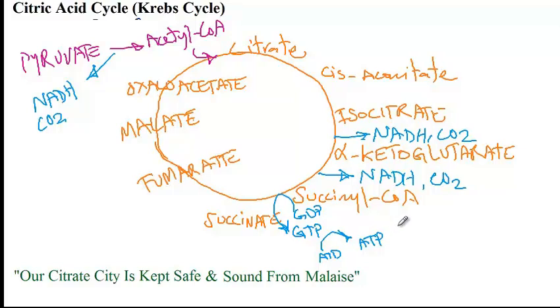So that's why you see some of the sources say citric acid cycle, 1 molecule of glucose gives 2 ATP, some other ones say 2 GTP. It's because they're interchangeable, so you can get ATP back from GTP. And then succinate conversion to fumarate will give you an FADH2, and the way I memorize it is that fumarate requires FADH2. And then in the final reaction, conversion of malate into oxaloacetate will give you an NADH. So now you have all the molecules, all their products.